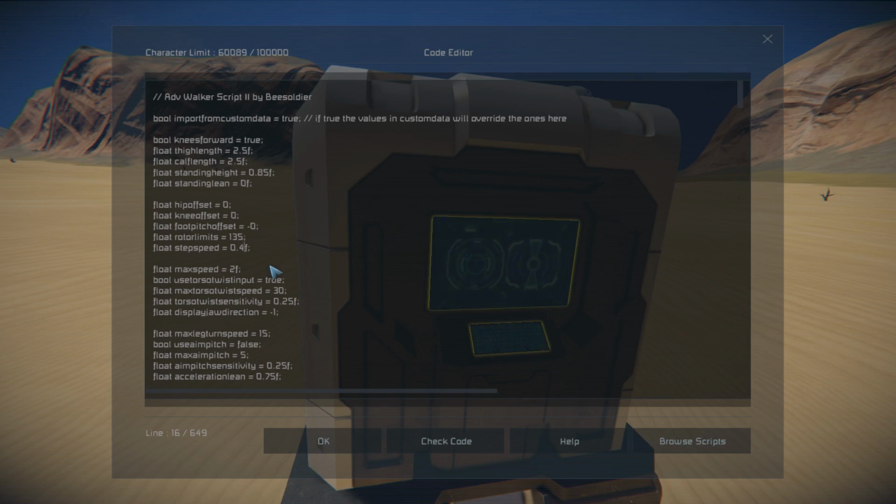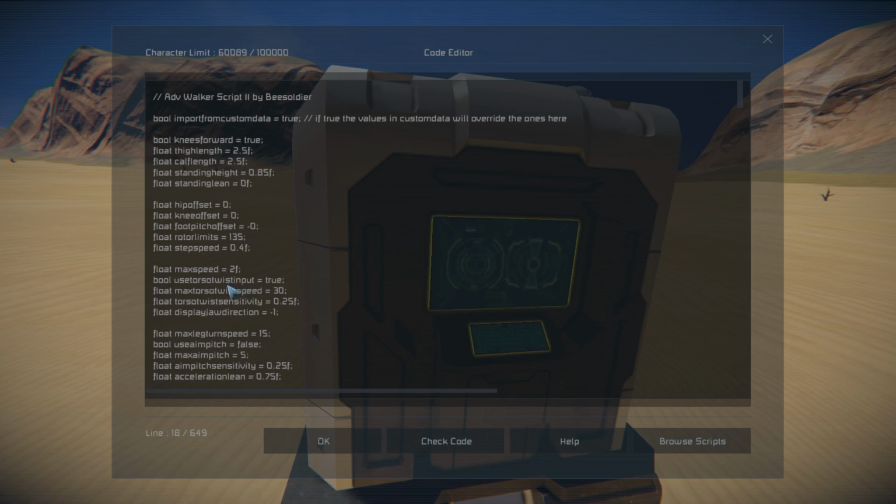Because the worst part about a mech is when you fall over and you can't get back up. So you just want to avoid falling over. The step speed is probably one of the most important parts of that, but making sure you don't fall over while you're walking. You want to move slow enough so you can stay standing or stable. But that also depends on the build of your mech, because stability is pretty important.